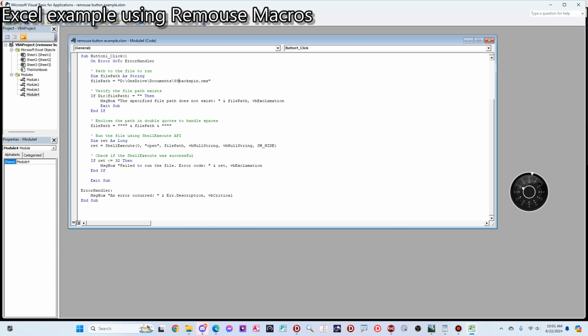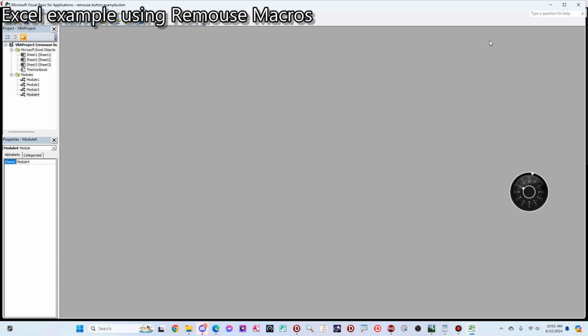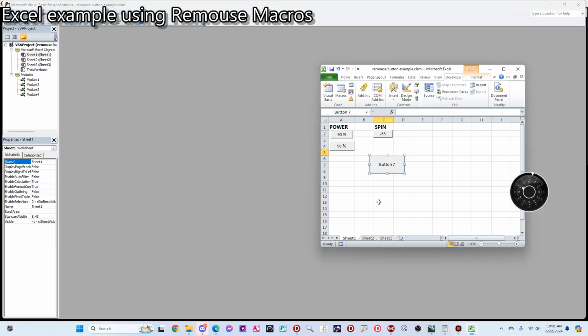Well, I have it already saved, and I called it 88 backspin.rms using the remouse. So I changed that, close it. Now come back into here, I'll right click on it and I'll edit the text. I'll call it -88. That was my backspin.